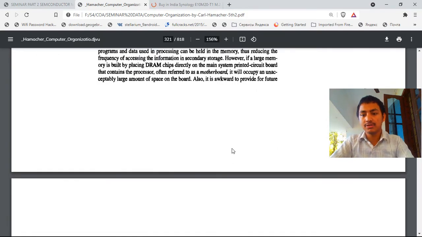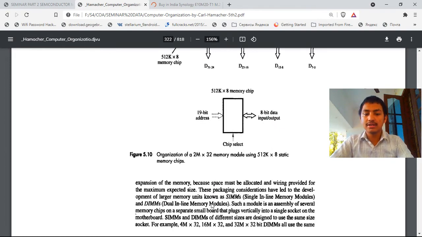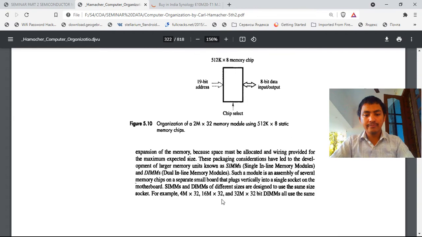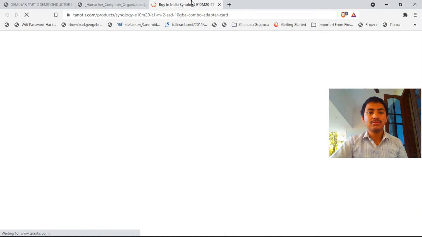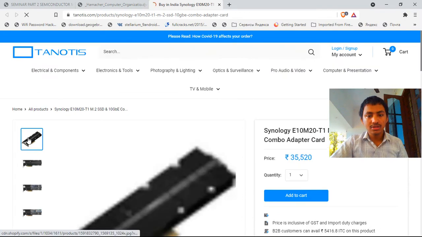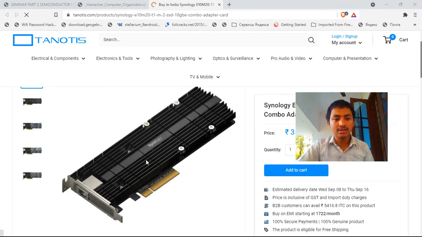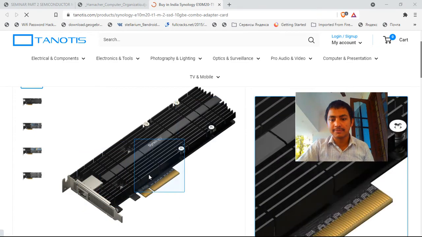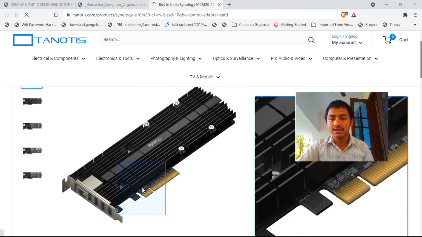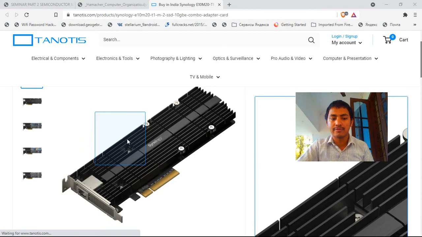I think you have seen devices like this. This is an expansion card. We can also expand our device RAM with this type of chip. This one is for communication, it's not actually a RAM type. There will be an expansion memory card for memory, and this one is for network. Actually, almost the topic has been completed.